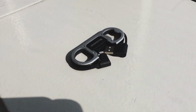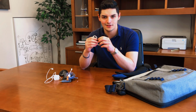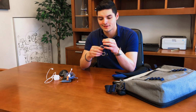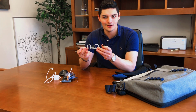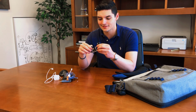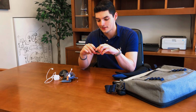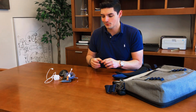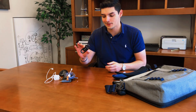It's a Brookstone. If you guys see here, it just looks like a keychain with a little bottle opener on here. But this thing is coming in handy so much because look, it opens up and you have a USB-A to Lightning. So I always have this on me, whether I use it to open a bottle of beer, or as a last resort to charge. I also use this with the external charger because, as you can see, I don't have a Lightning cable with me at all anymore, because I usually either wirelessly charge my iPhone or use this as my emergency backup.